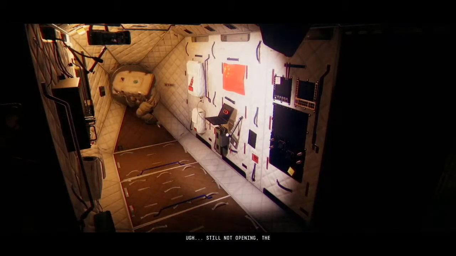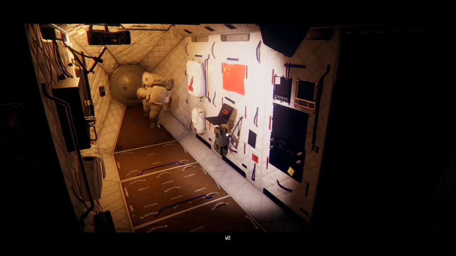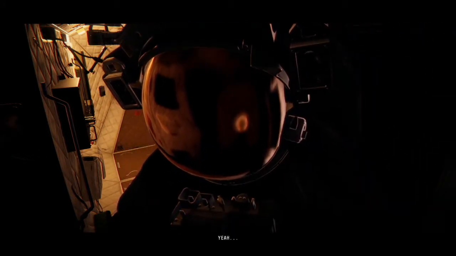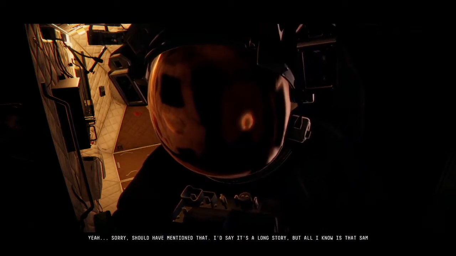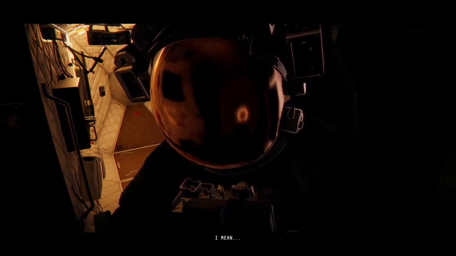Still not opening. The lockdown hasn't lifted. Now saying something about contact points. Emma? We had the same problem on the EAS arm. I think whatever moved us to Saturn caused us to shake. Wait, what? Saturn? Yeah. Sorry, I should have mentioned that. I'd say it's a long story, but all I know is that Sam thinks he brought us here. Shit! Saturn? I mean... I understand the sentiment.